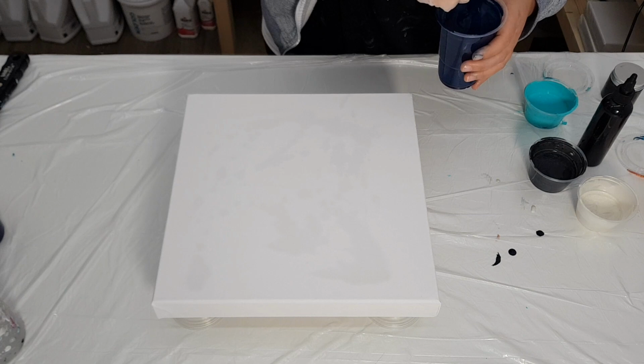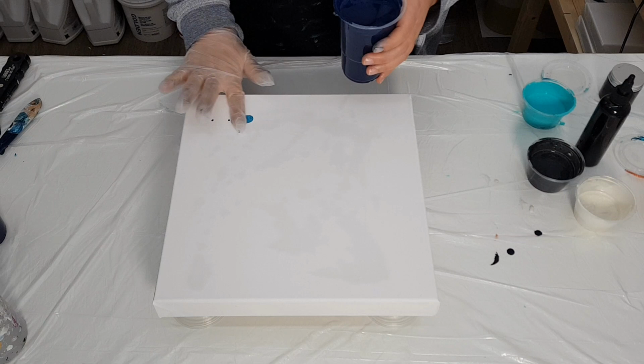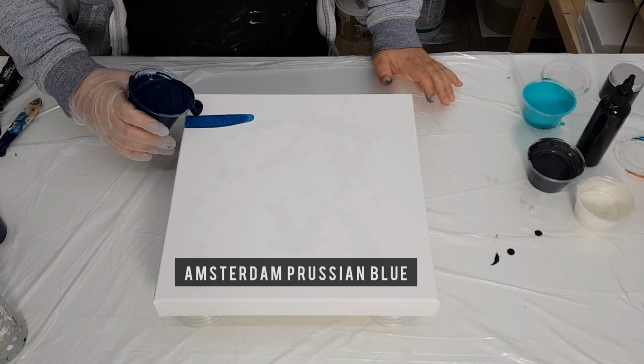So this is going to be pretty much the same. I'm going to do this the same way that I just did. This one goes crazy on the cells, so be sure to stick around to the end so you can see the close-up.